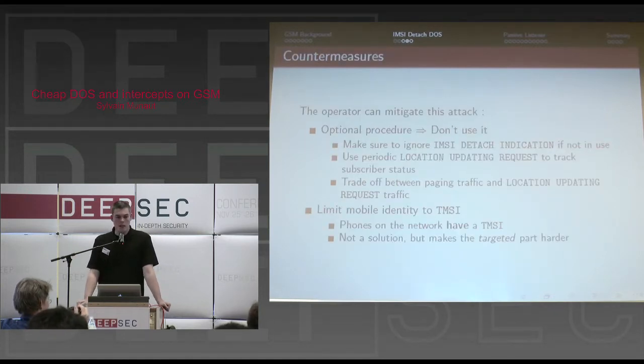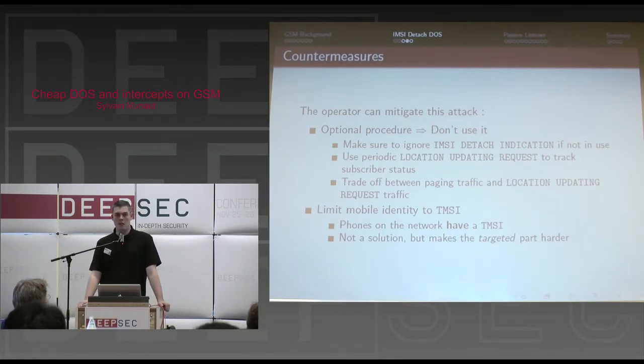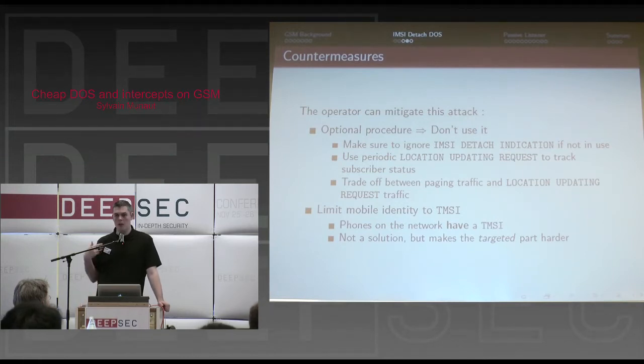The operator can actually defend pretty easily against that, because IMSI Detach is an optional procedure. What I mean by optional is that the network can use it or not. So since it's optional, just don't use it. Of course, you have to make sure that if you don't use it, you actually ignore all incoming IMSI Detach indications, else it's useless. It's not free, because if a user logs off, you don't know that he's not on the network, so you will try to contact him for nothing.